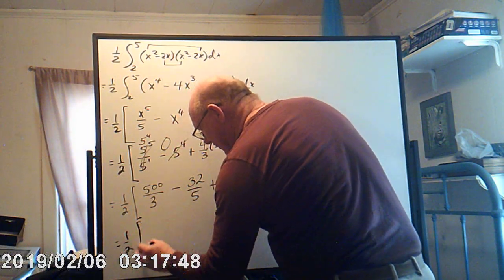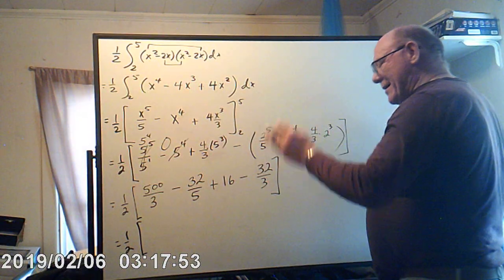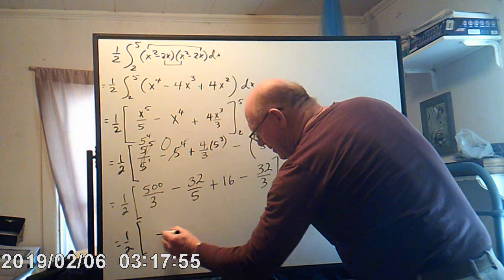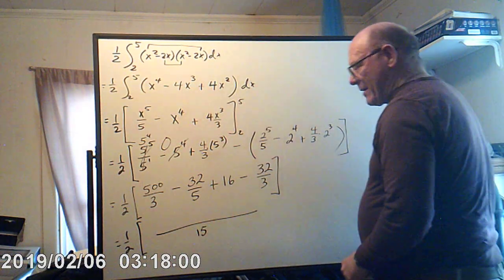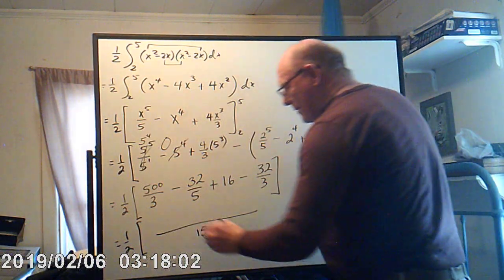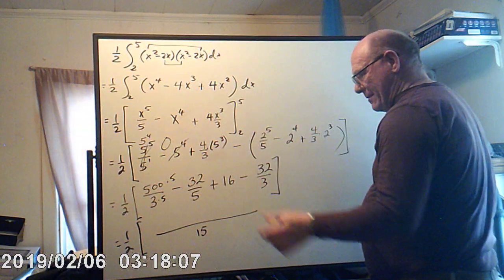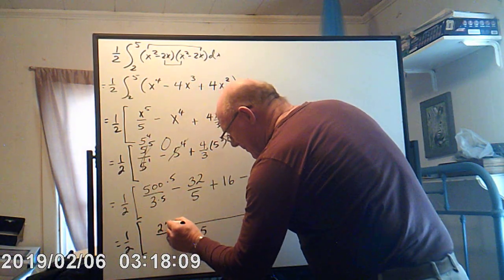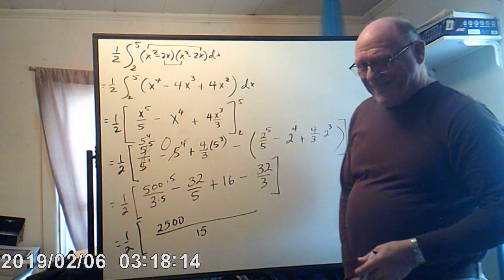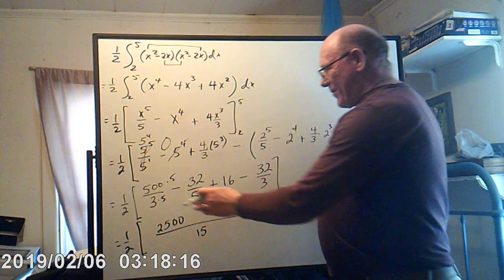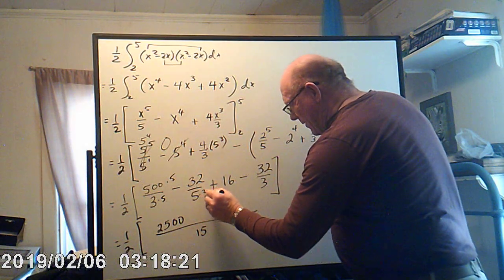1/2. Okay, let's go ahead and get a 15 down here. A denominator of 15. Let's do that. So 5 times 3 is 15. 5 times 5 is 25. Boy, for whatever reason I put 1500. I don't know why. Might have been thinking I multiplied by 3, but it's by 5. Let's multiply this by 3 and this by 3.